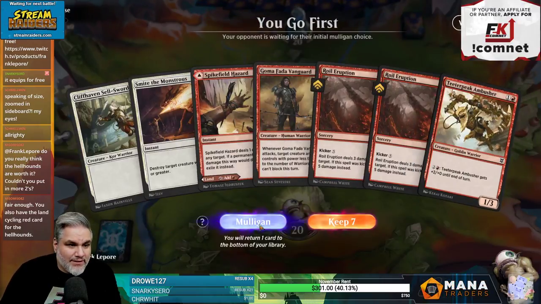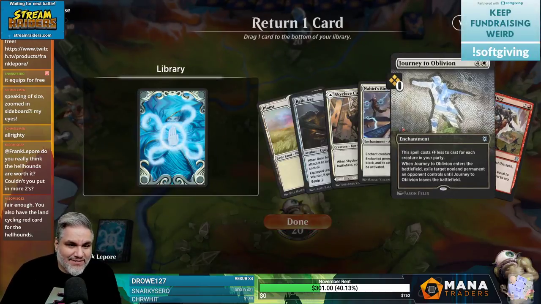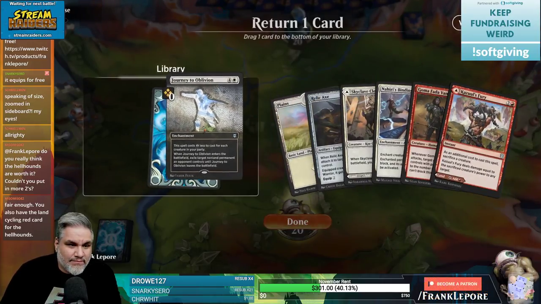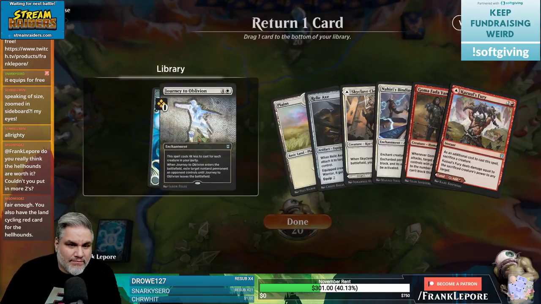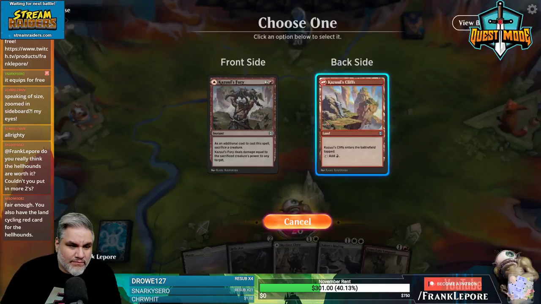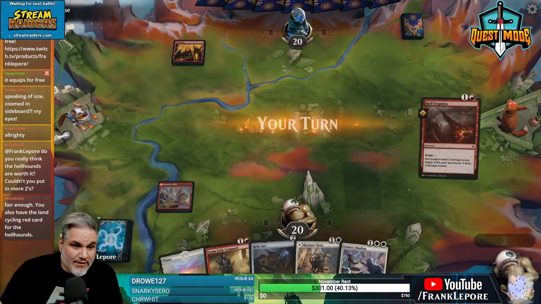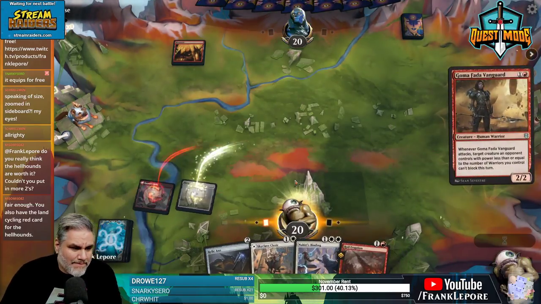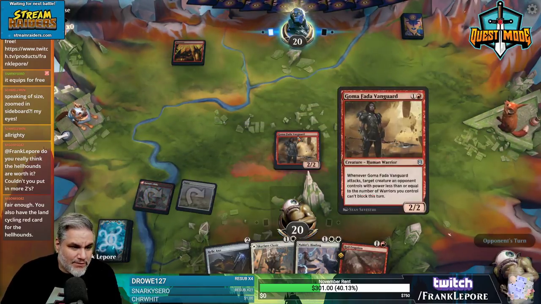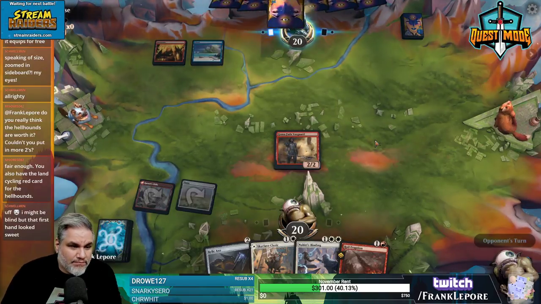Yep, that's about what I expected. This I'll keep because we have two lands. Well, we do get to play this next turn, then play this into the other thing. That seems fine. Gets to attack as a 4/3. That's pretty cool.